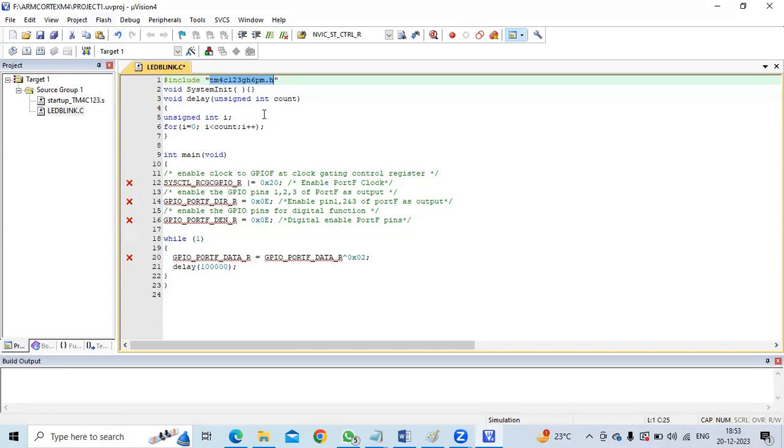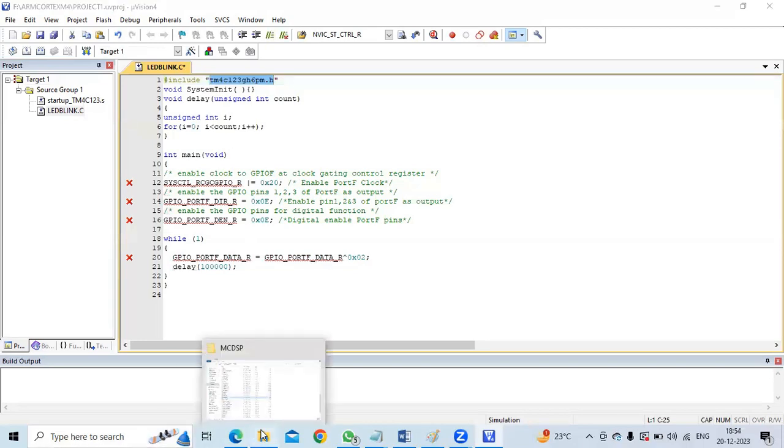Okay, so if it is not there, these registers are unknown to the compiler. It shows you error. Okay, so you have to copy this header file, which is available in the internet, or else in the bin folder whenever you install TIVA C series software, you will be getting this header file. Okay, or else it is even available in the internet.